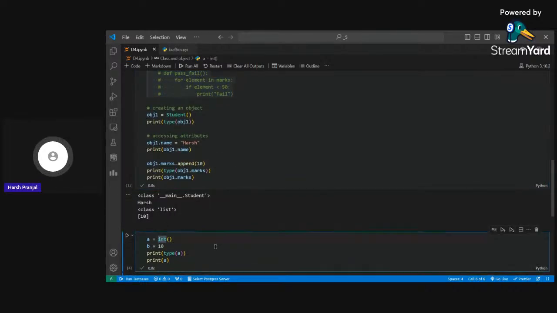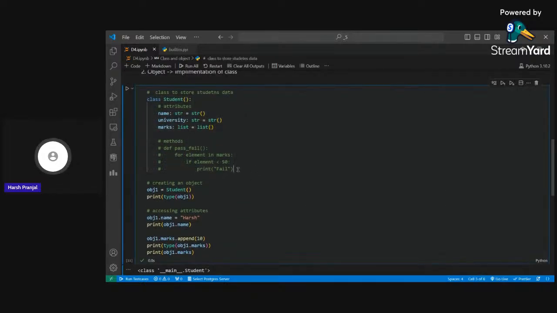Python defines integer for you. Python defines floats for you. Python defines set, list, or string for you. But this particular student is also considered a data type, and it is created by the user. The user has created this student, so it is a user defined data type.